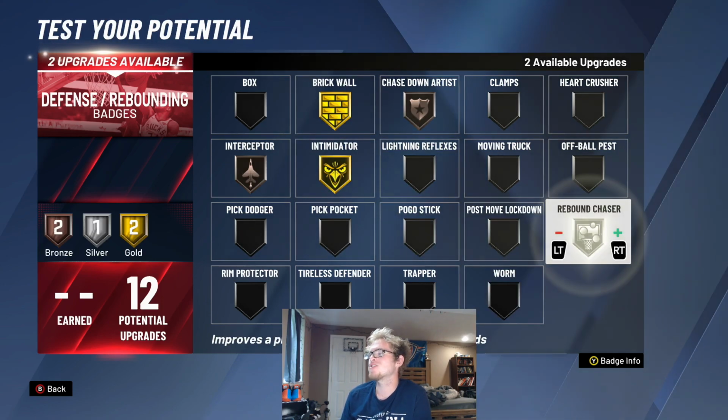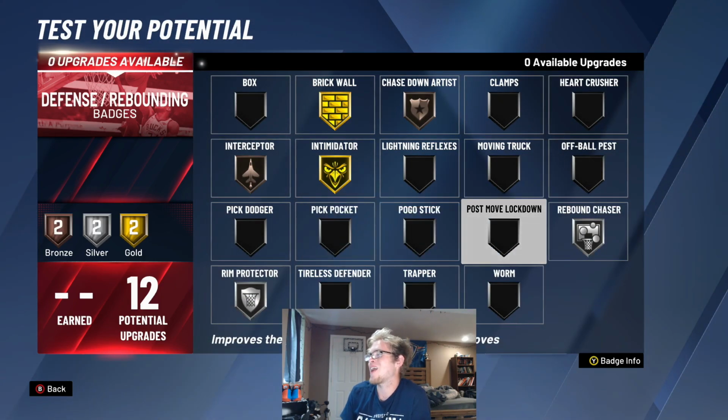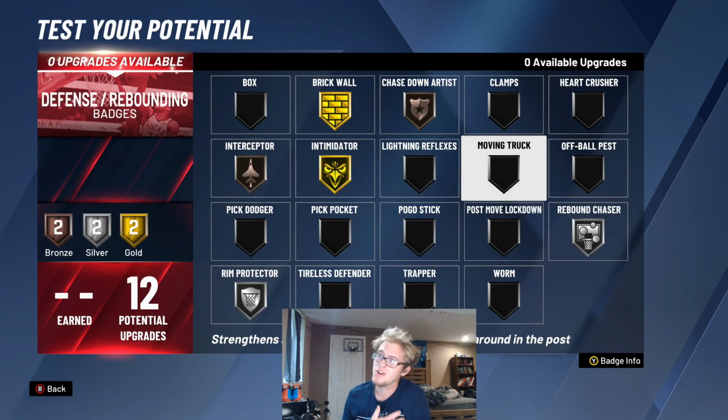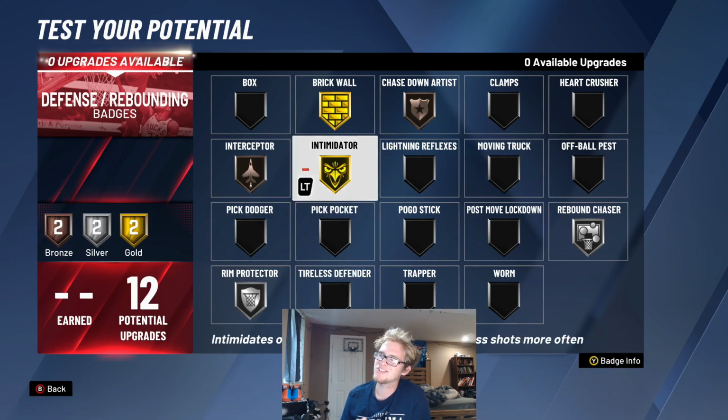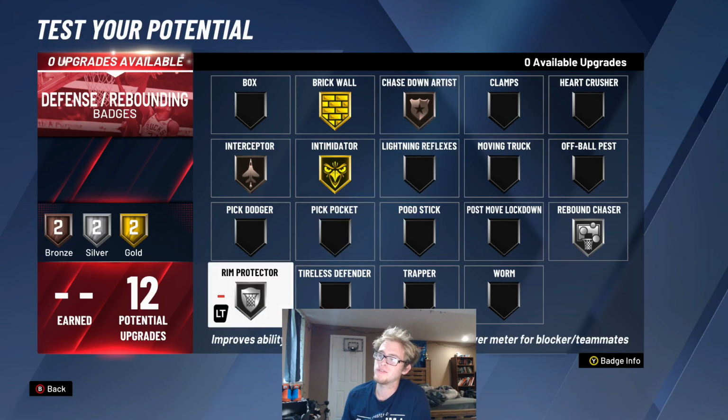Now, I'm going to put Rebound Chaser here on silver and Rim Protector on silver. Again, you could switch those around, really. I think those are two good badges. You could also use Pogo Stick. You can make an argument for that, or even Moving Truck. There's a lot of these defensive badges, and we don't have a ton to choose from, but this is probably what I would do for these defensive badges.